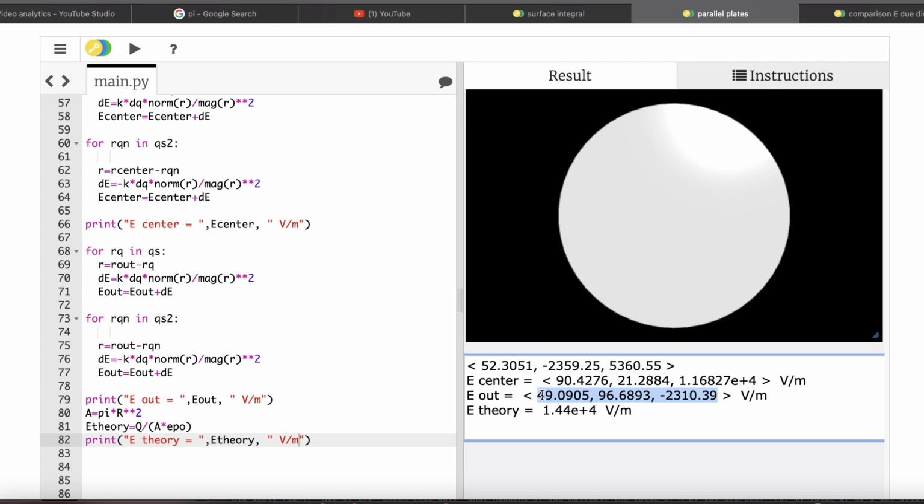Okay, so I think there's a whole bunch of cool things you could do with this, play around with fringe effects and stuff like that, but I'm going to stop right here and leave this with you. I'm going to leave you the code and all the other things. I think I'm pretty much done with my electric field due to parallel plates. I do want to do some Gauss's law stuff, but that'll be in the future. So that's it. Talk to you guys later.